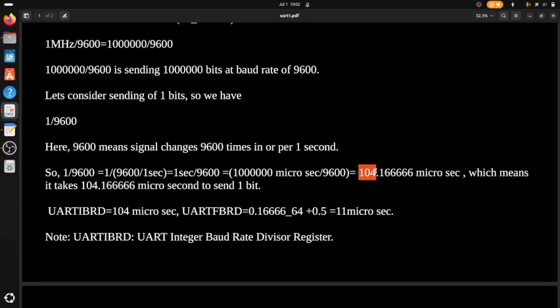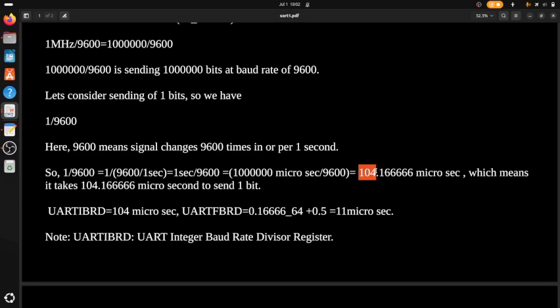Then after sending one bit, I have to wait for that short time, then send another bit, then wait again. So I'm waiting less time. That means the overall speed of sending one bit after another is increased, the time is reduced. Now it is faster. So this is the speed of data transmission in the UART.